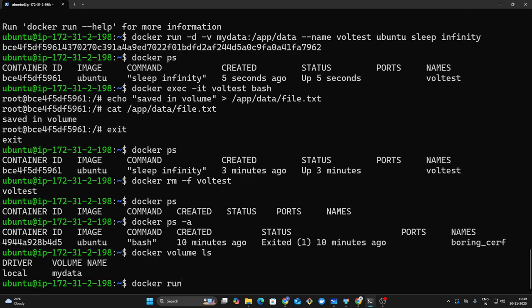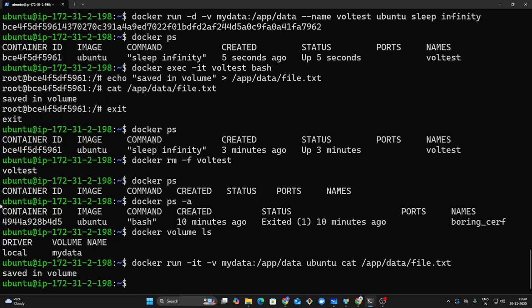So docker run, this time I'll just go directly interactive. -v for volume, my data is my volume name, :/app/data, ubuntu. Then I'll use cat and open my file directly, /app/data/file.txt.